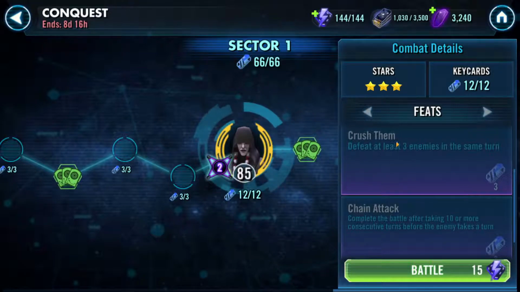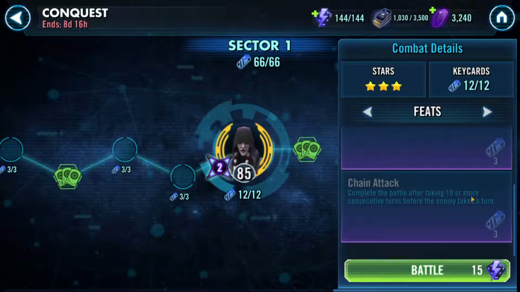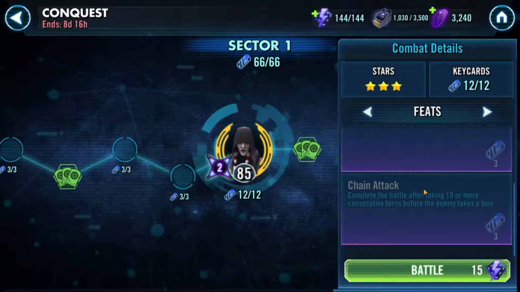I'll go in and try to do this with JKR, and then I'll go do it with Gas just to show. And then this one right here, JKR or Gas as well. It's very easy to chain attacks because of the incredible turn meter trains that happen with JKR, as well as the ridiculous things that can happen with Gas if you form up with Rex.